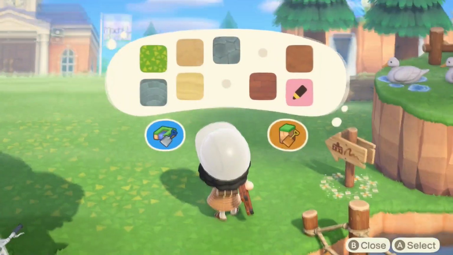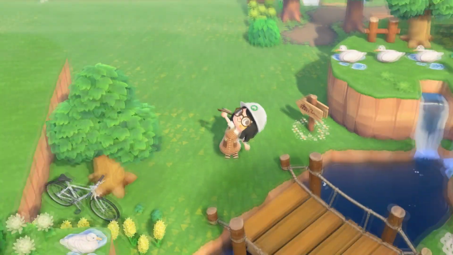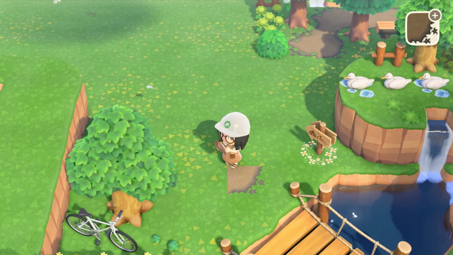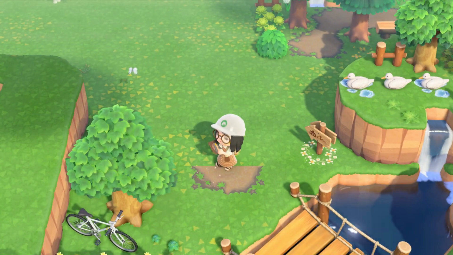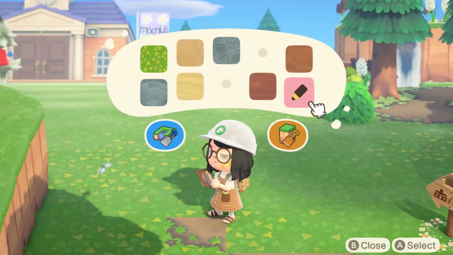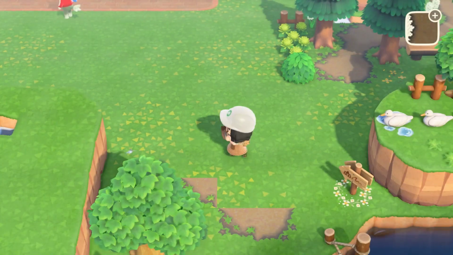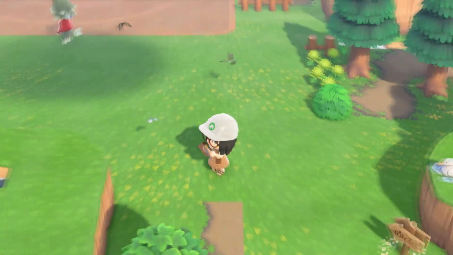So I took a moment to step away from the water terraforming, which I hate doing so much, and I started doing a little bit of pathing. I decided to use the dirt path for this area leading up to resident services because I already used it in the little enchanted forest that I have on the right side, so I felt like it made the most sense to just keep them cohesive across.